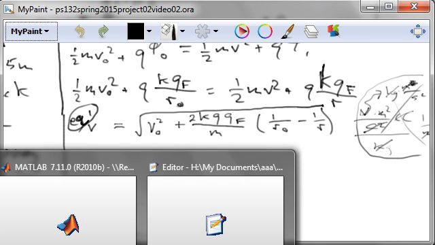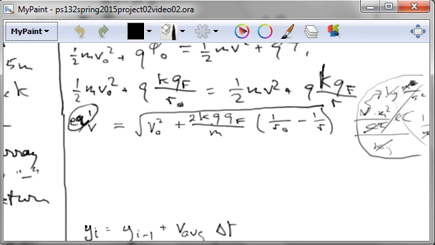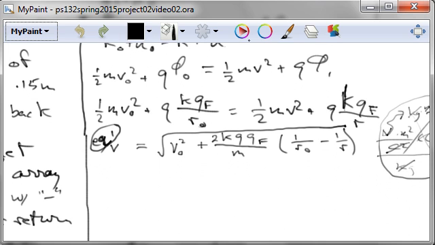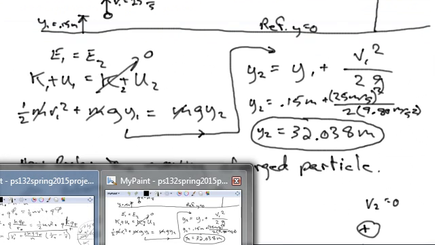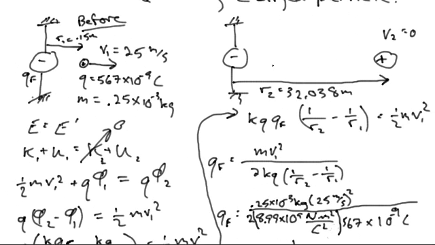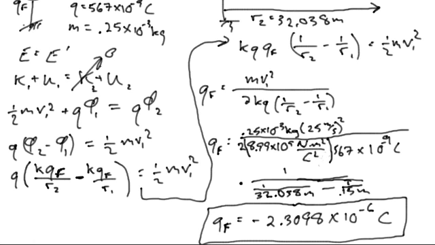Final velocity. Oh, you know what? I'm looking at the baseball on the one and the charged particle on the other. So I gotta go back to this one and say that's the baseball. Let's look at the charge. So here I got the same thing with the charge. I'm setting the final kinetic energy equal to 0. I'm more or less solving for something inside there, the velocity later on. But this looks reasonable. Subtract that from both sides when I solve for V1.